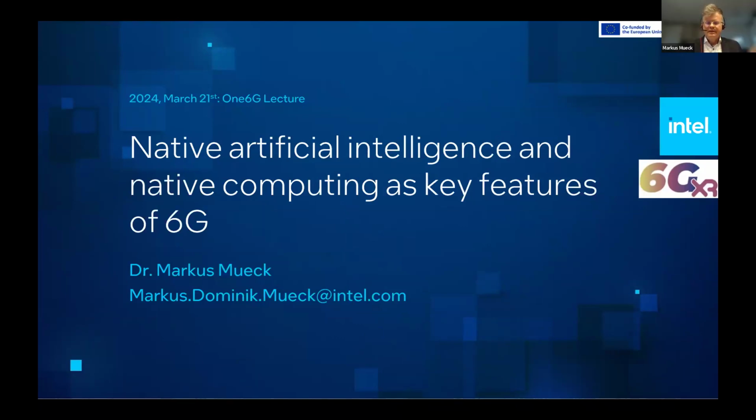Thank you so much, Riccardo, for the kind introduction and the invitation. It's a pleasure and honor to speak in this forum. So my talk will be about the native integration of artificial intelligence and compute as key features of 6G, with the objective not only to improve the overall network efficiency, but also to provide new key features to consumers and other types of users.